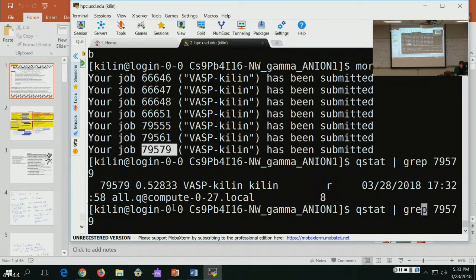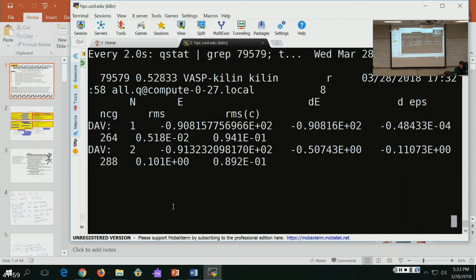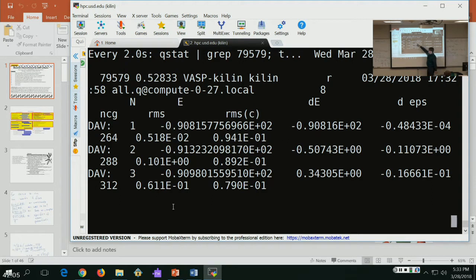So it's already running. Today is a lucky day for the cluster, or for us. There is no waiting in the queue. And you do see how the electronic iterations develop.